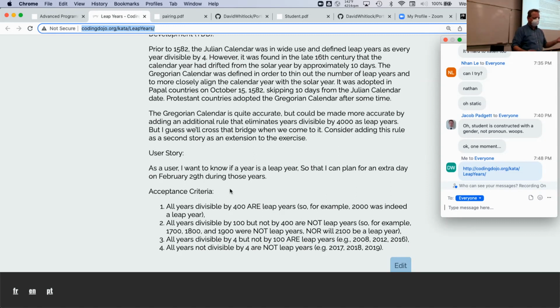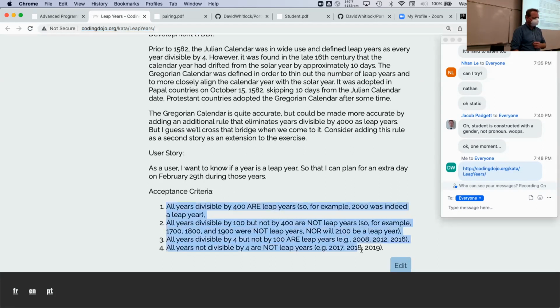Basically what you're going to do is write a little program. Please use test-driven development. So write some tests and write some code that's being tested. That determines, given a year as a number, sure, make it easy, whether or not that year is a leap year. And here are all of the criteria for whether or not a given year is a leap year.